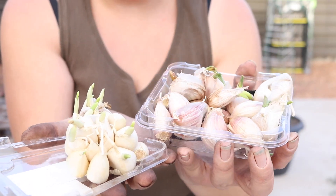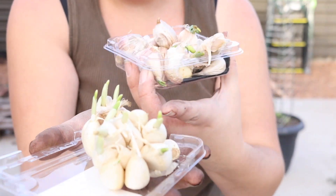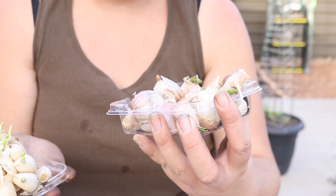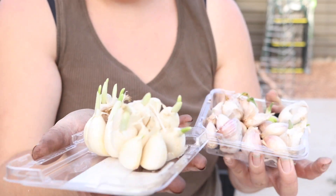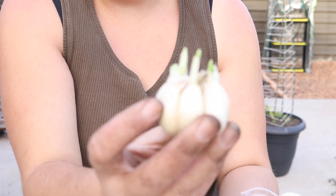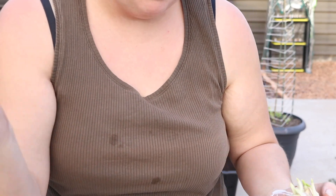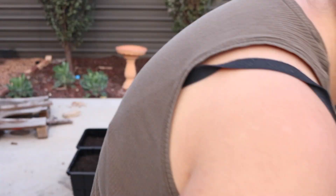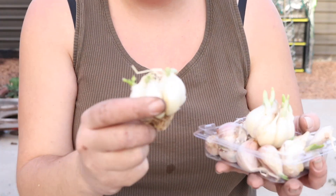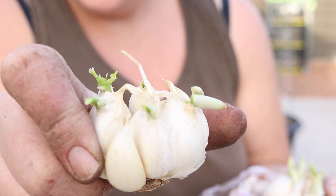So as you can see with these garlic cloves, they are sprouting. These ones are starting to go moldy. These single cloves are the good Aussie garlic cloves. These ones - the whole bulb - is the French white, and these are just absolutely beautiful. Don't mind my hands - I've been mixing the soil with no gloves on. I dropped the whole bulb and snapped a little bit off, but they should be fine.